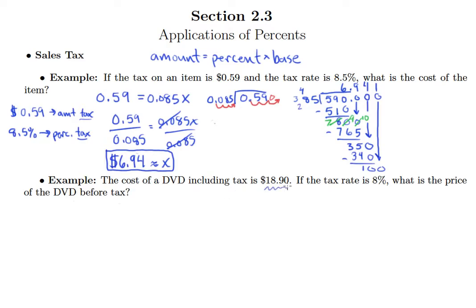And the fact that 18.90 is the only other number besides a percentage that we're given means that 18.90 has to go in there, and I'll just put 18.9 for the amount. Let me put my x over here once again for the base, and I'm leaving the percentage blank on purpose. So what I want to do is check to see whether the amount that I'm given in the problem and the percent that I'm given in the problem represent the same thing. So I have this $18.90. What is that?